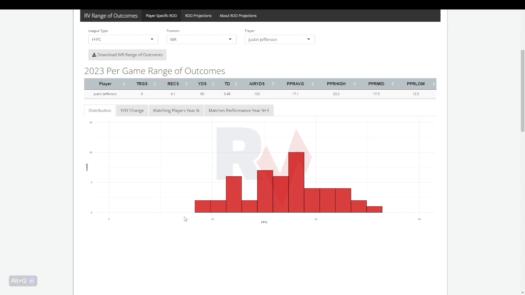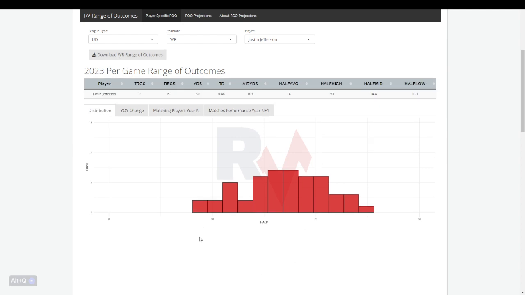Only had a handful of matches going underneath 10. You can use this to visualize that range of outcomes for a player and think about which buckets most of their matches lie in. It will update as you toggle between scoring systems.